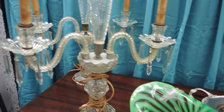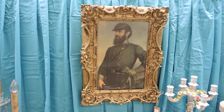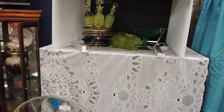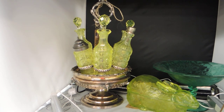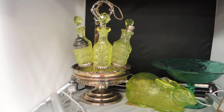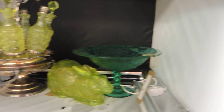We've got these Italian crystal chandeliers. We even have a heavily framed picture of Stonewall Jackson, in a beautiful frame. This cruet set is turn of the century — I've seen them in clear glass, but I've never seen them in uranium vaseline glass. This thing lights up — we'll have it lit up with the black light and you'll be able to see it. Also a uranium vaseline glass rabbit and a Tiffin piece there.